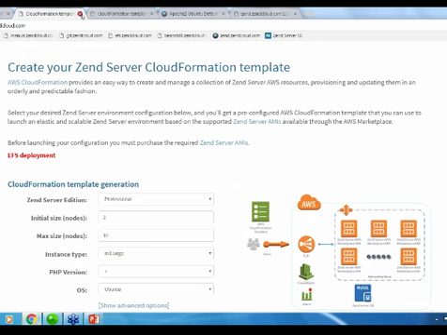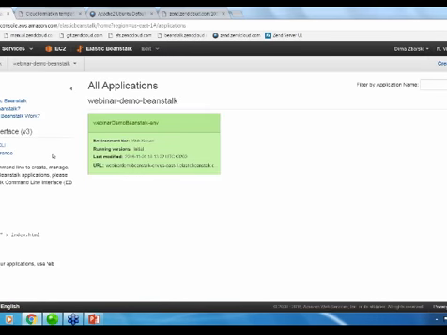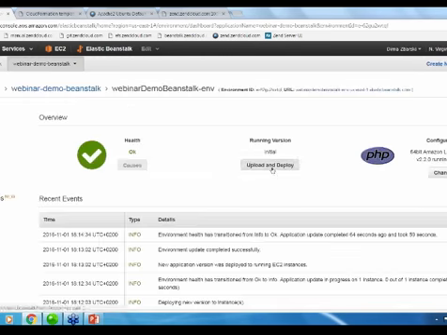So I will close this tab, and this is our original web application. I will refresh the page even so you will see it. It's still the original application. That's how the AWS Beanstalk console looks like. I have a webinar demo Beanstalk application here defined, and I have a single environment here for this application. So I will open the environment, and I have here an upload and deploy option.